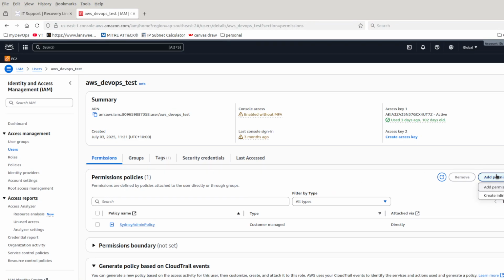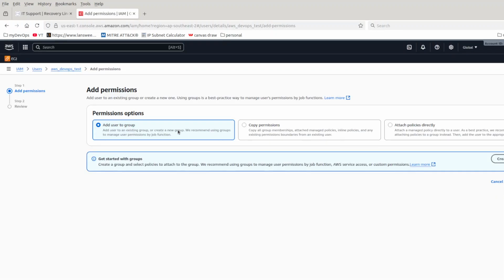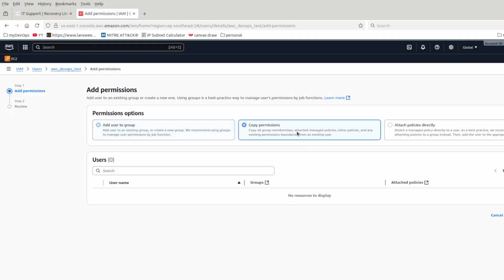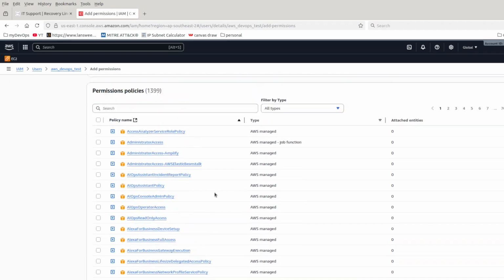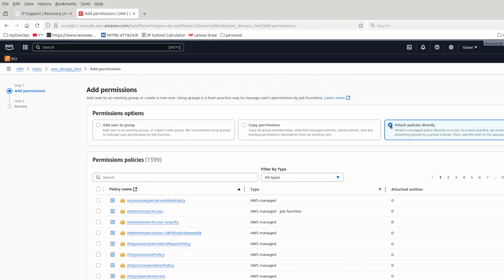So you can go add permissions and we can add the user to a group which has specific policies, copy all group memberships and permissions from somewhere, or attach those policies which you can attach to your own policy.